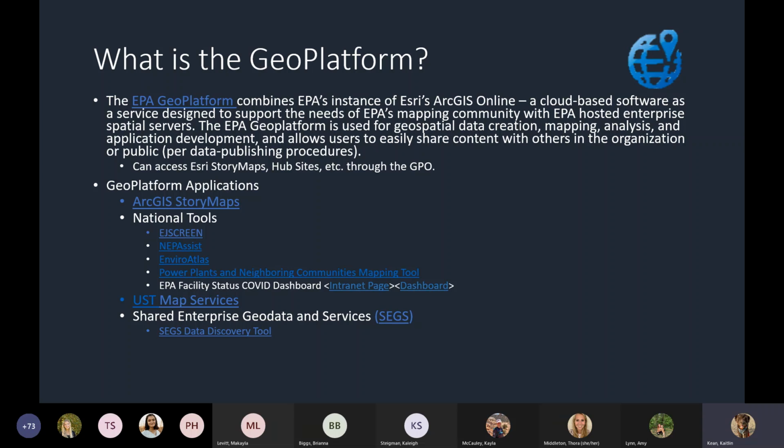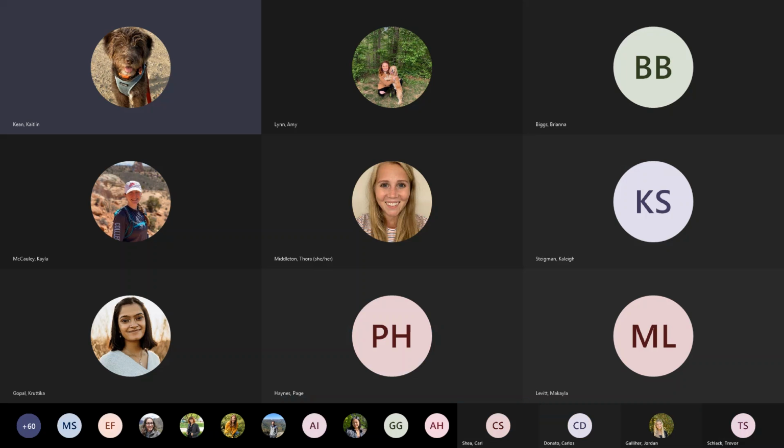So now I'm going to move over to the demo, and I'll be highlighting two different services. The first being the underground storage tank map services, sorry, UST. And if you click the link on the slide again, this will take you directly there. Before I switch screens, just quickly, this service is a national layer of linking underground storage tanks, underground storage tank facilities, and underground storage tanks as of 2018 to 2021. So I'll stop sharing this and then switch screens really quick.